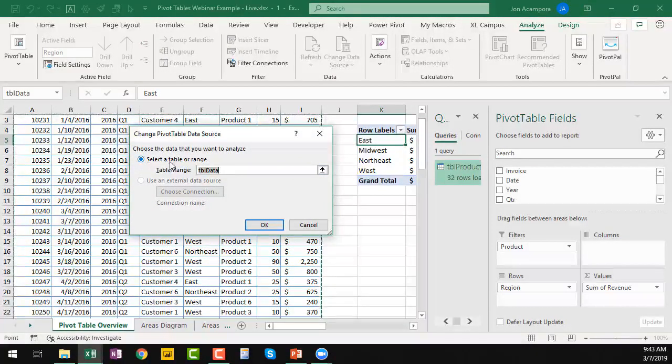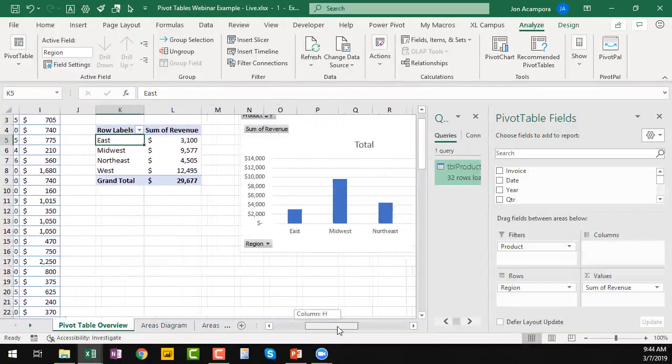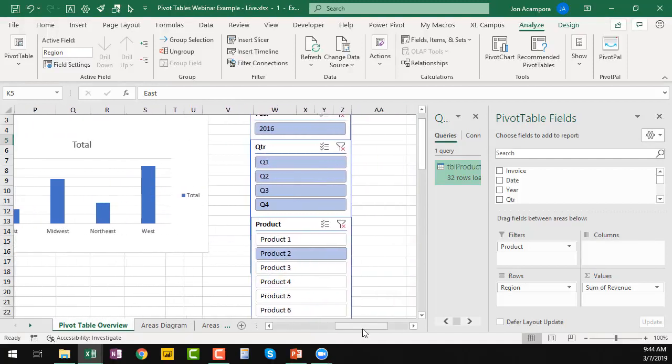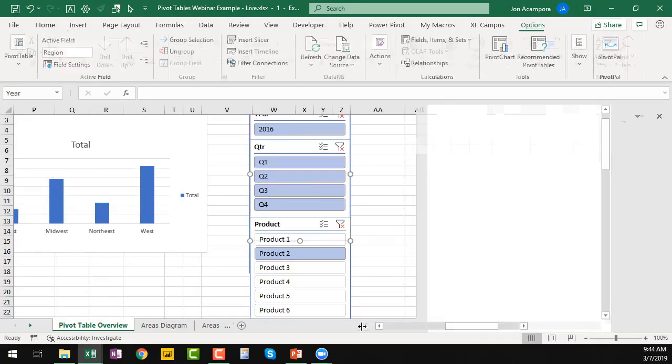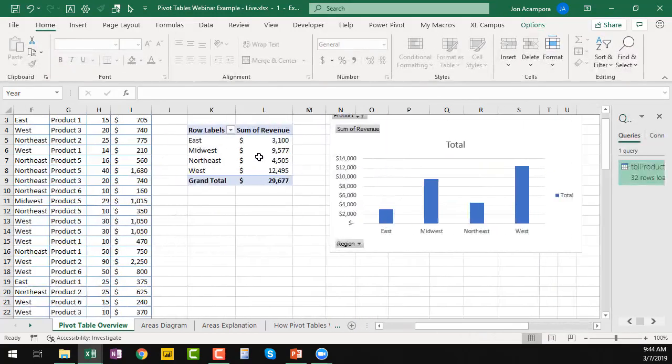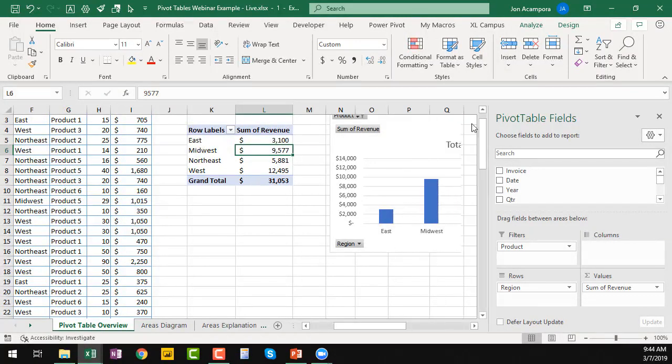As you can see here, it says select a table or a range. In this case, we're using a table. So anytime we add data to it, that's included in our pivot tables and our pivot charts and everything. So now those numbers have updated. We have new numbers here, and we have a new year here. Actually, it's not updated yet. We have to right click and refresh our pivot table. Right click, refresh. There we go. Now it's updated.